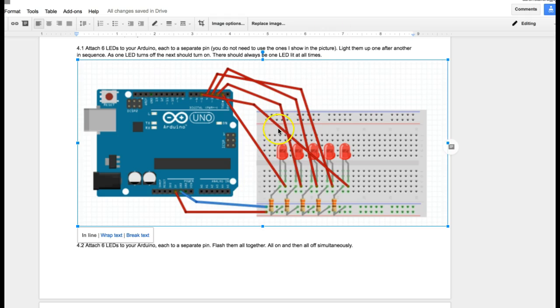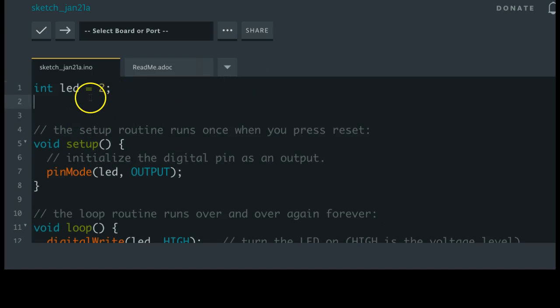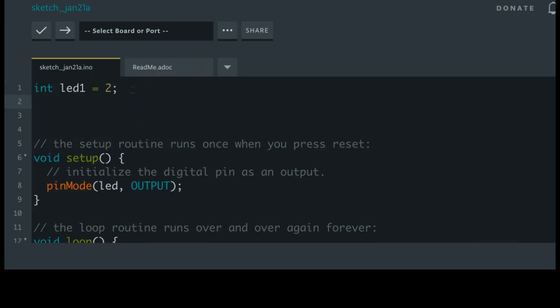Okay? In addition to wiring each one separately like that and connecting each one to its own pin, what we also have to do is create whole new sets of lines of code. So this next LED, what we'll have to do now is where we assign these variables, the pin number, we'll have to make multiple variables. So we'll call that LED1. Maybe our second one could be LED2, and so on, okay? And maybe that one would be connected to pin 3, and so on.